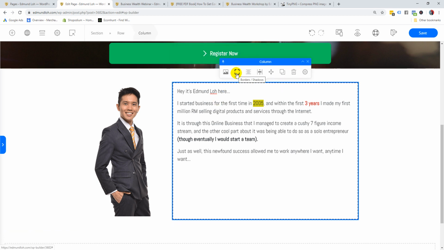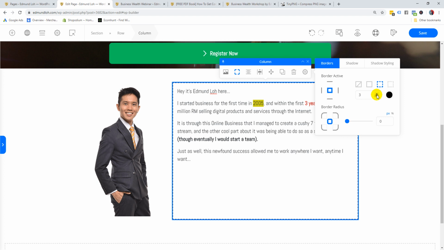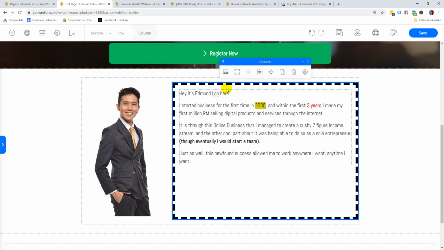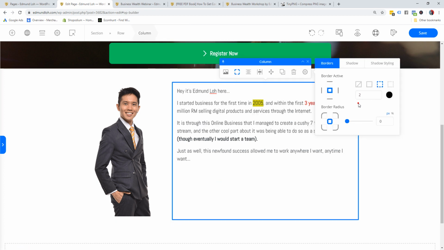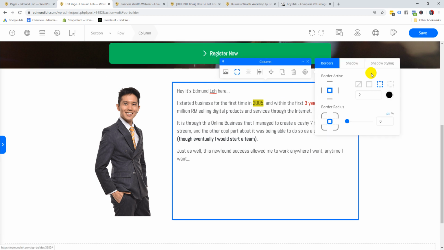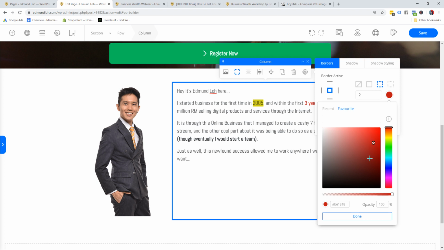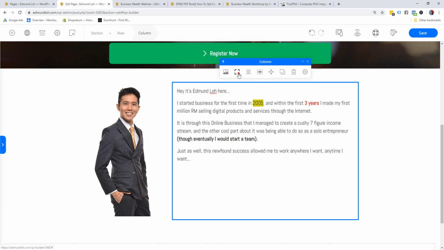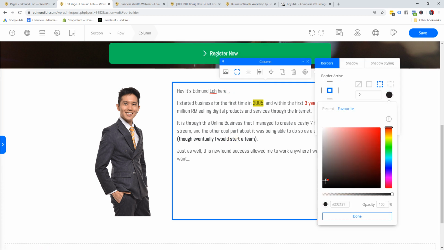And again, it goes to column, borders. You can adjust the bold. If you put 10, okay, it's going to be really fat, so that doesn't look good. You should make it light. Maybe I think 2 is a good one, all right? So there we go, okay? If you want to change the color of the border, you just click on this one. Maybe I just put red, for example, and there we go. All right. Now I'm not going to actually do it because I think that's not a nice color. I'll just stick with black.